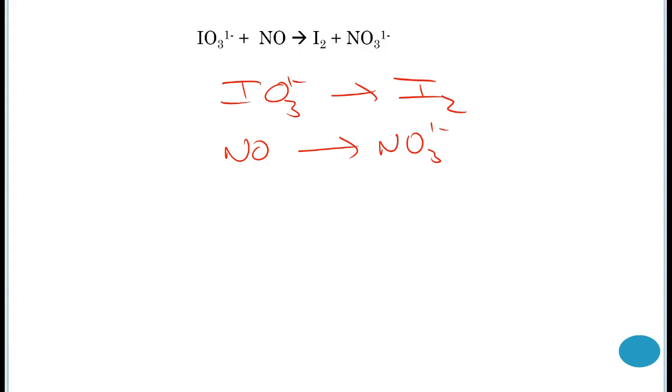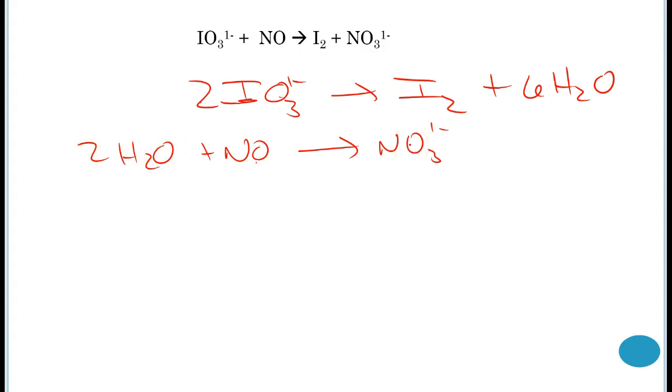All right, half reactions first. Then you balance the atoms other than oxygen and hydrogen. I have 1 I, and I have 2 I's. I need to put a 2 there first. If you forget this step, you are screwed for the rest of it. Then you balance the oxygen atoms by adding water. 2 times 3 is 6, so 6 waters over here. I have 1 oxygen on the left, and I have 3 on the right. That means I need to put 2 waters there, not 3, because 2 times 1 and 1 is 3.